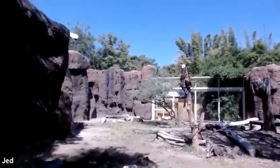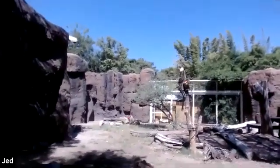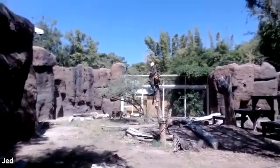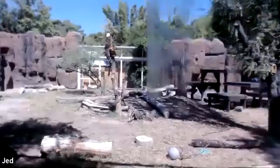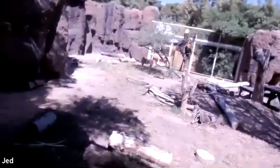All right, guys. Well, again, we do have our web camera that is up, so you guys can go to reidparkzoo.org, and the web camera is up. You guys can take a look at our lion habitat with our jolly apple. Oh, see, now every time I try to get off, she's gonna start playing with it. I tell you, you know, these cats. Oh, there she goes. That's all right. Well, you know, just can't win with these guys. They are just being too cool. I'm gonna actually see if we can get this view. Let's see. All right, so that's kind of cool. A cool view there too.